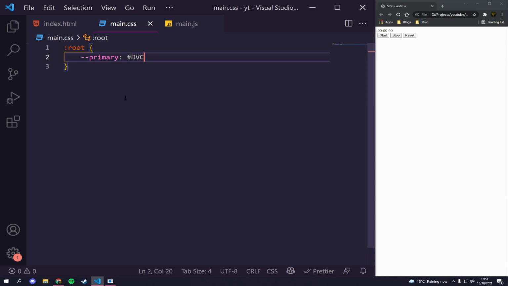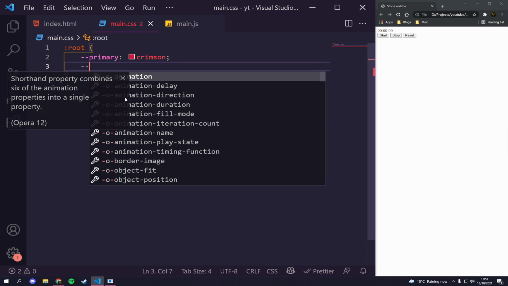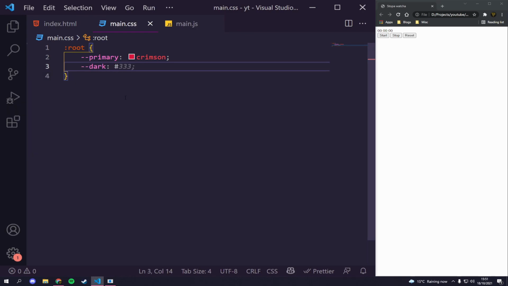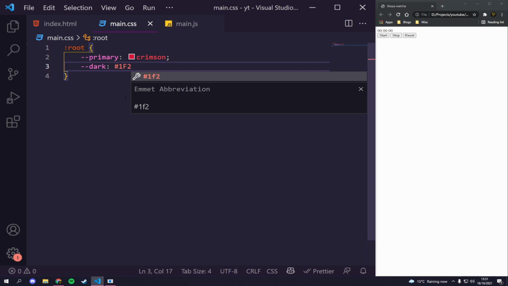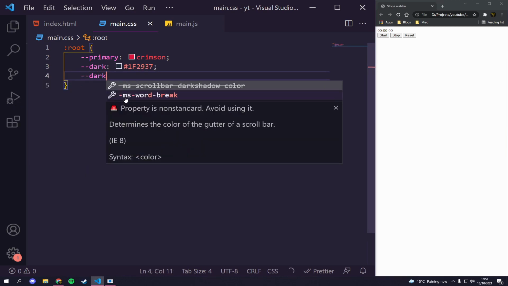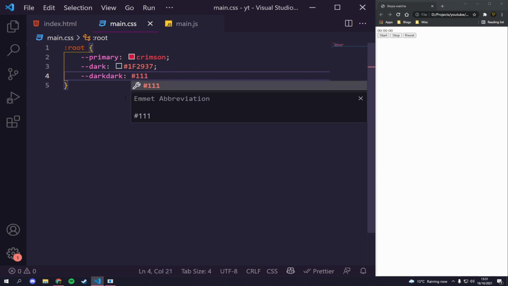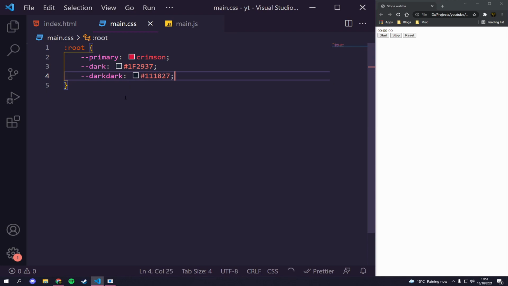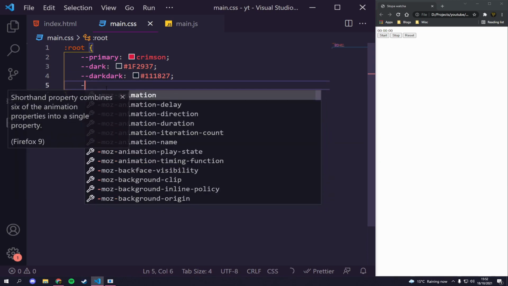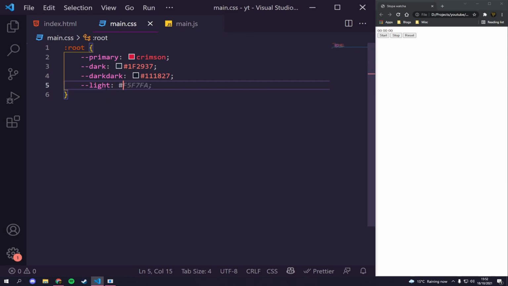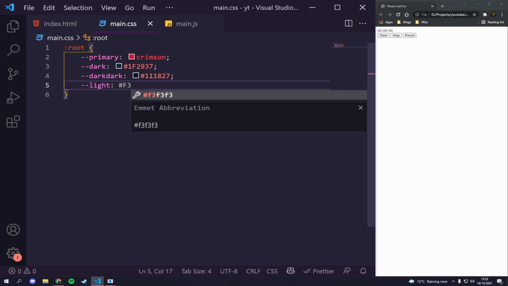And the color we're going to be using is DC. You know what? We'll just say crimson. We're going to use crimson for our primary. I'm feeling it. If you guys aren't feeling it, then, you know, that's your problem. We're then going to have a 1F29-3C. This is basically a nice little dark, and then we're going to have a dark color because we want a slightly darker version. I know my naming structure is great. Please name this something better, like darker or darkest, or maybe name this one not so dark. Who knows? And then light, we're going to have a light color, and we'll just name this F3, F4, F6.